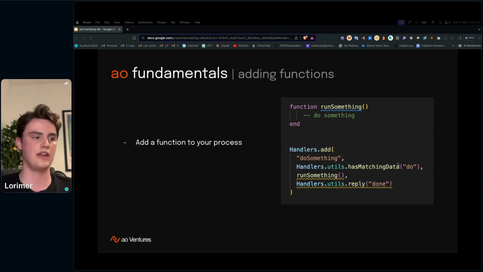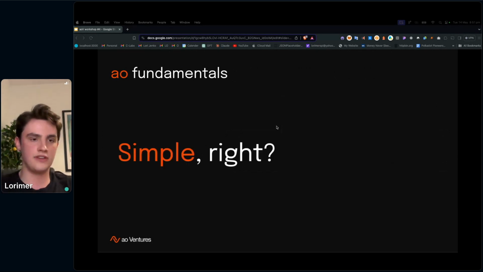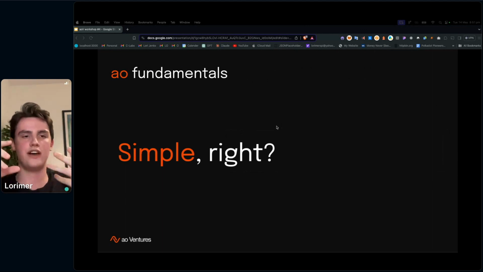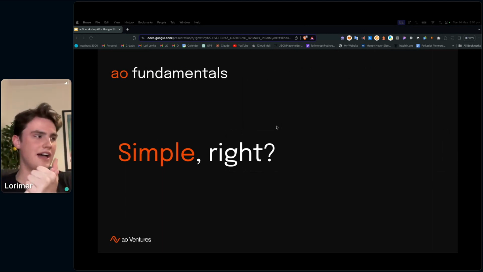So it's like do something, do this, I've done it now. To be honest, that is as simple as it gets. You now have the ability to boot up an AOS session in your terminal, deploy a process like a Lua script from it, send a transaction to it, and have a little look at the data coming back from it.